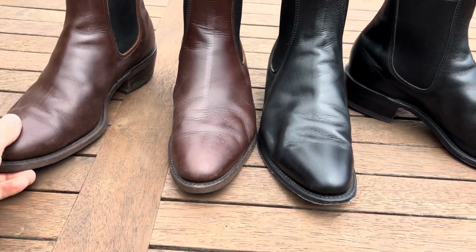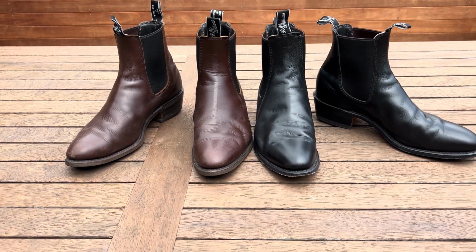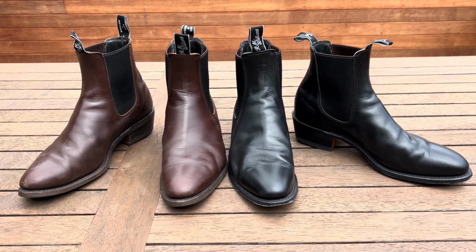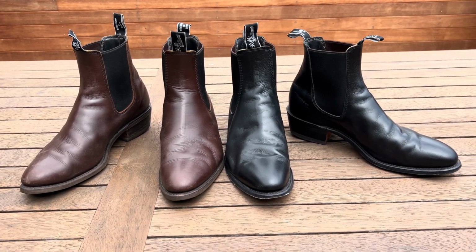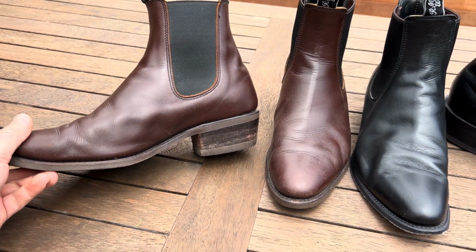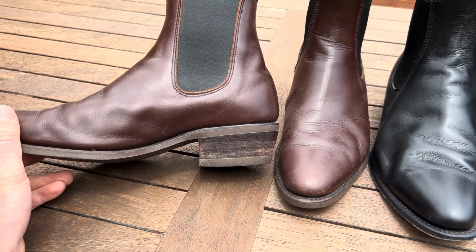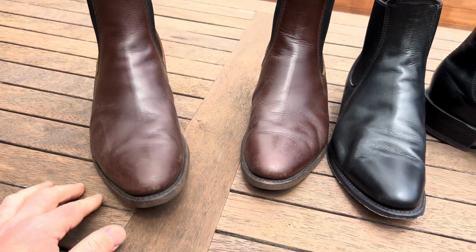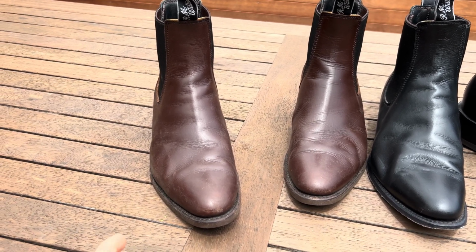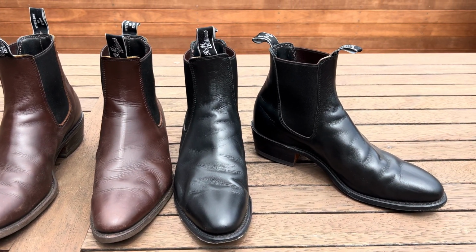Now this is the style that he used to wear, but you would see that most people these days wear something a little bit more conservative, which is a Craftsman boot, which I do have a pair of. I just wanted to show a Yearling boot because you don't really see a lot of them around, but they're a really nice boot, particularly if you're wanting something with a little bit more of a higher heel profile, which is fairly well the main difference of this boot. You get a higher profile heel and the toe is slightly narrower in the toe box, by comparison. So I guess more of a pointier kind of toe.